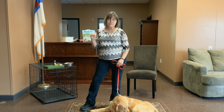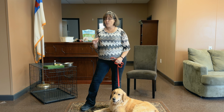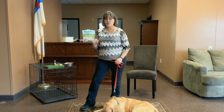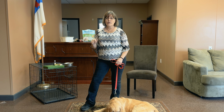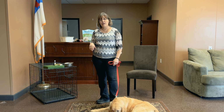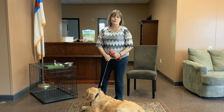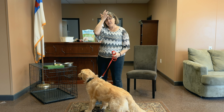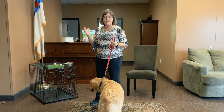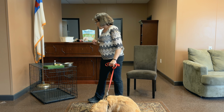Not our dogs, but dogs that we've worked with where they're like, I ain't touching nothing. We had a really nice guy come in with his Golden that was trained as a service dog, and that dog, for whatever reason, had been really corrected off of touching things. I spent a lot of time with him, and I finally told his owner, this is almost cruel, because you would tell him to get something and he'd start shaking. I don't know whether somebody used an electric collar or whatever they did, but he was really like, I'm not touching anything. So we do have to be careful of that.